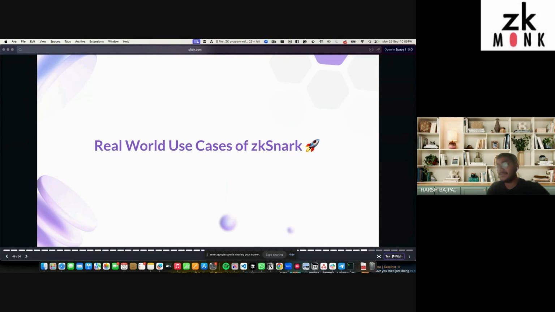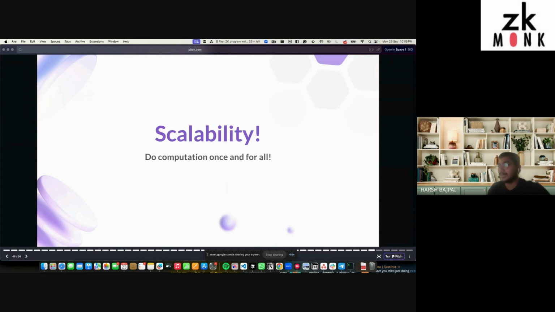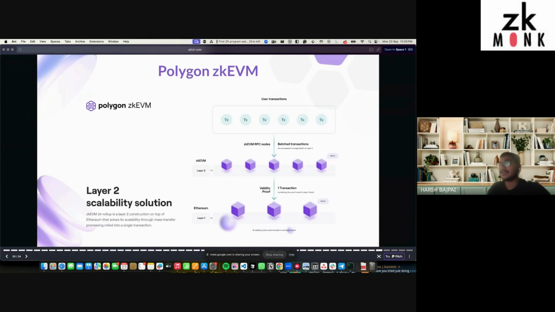Before I leave, a few real world use cases of SNARKs, like scalability. This workshop was created back when ZK EVMs were the AGI kind of a problem of crypto. What you can do with ZK proofs is prove any arbitrary computation, which means that rather than doing computation on Ethereum, you can do that computation anywhere else and just create a ZK proof that whatever you did indeed is correct. So ZK is the end game for scaling, and I think that's where all this scaling will happen.